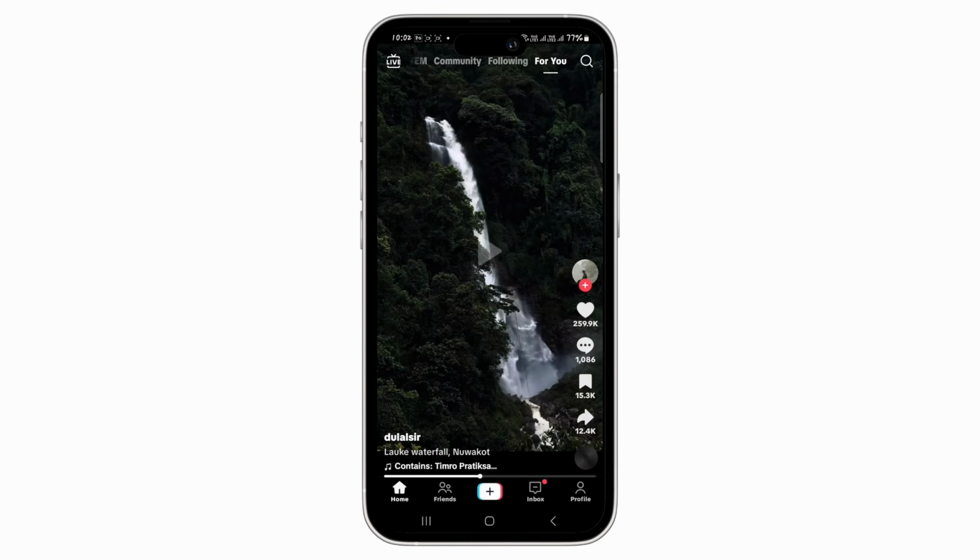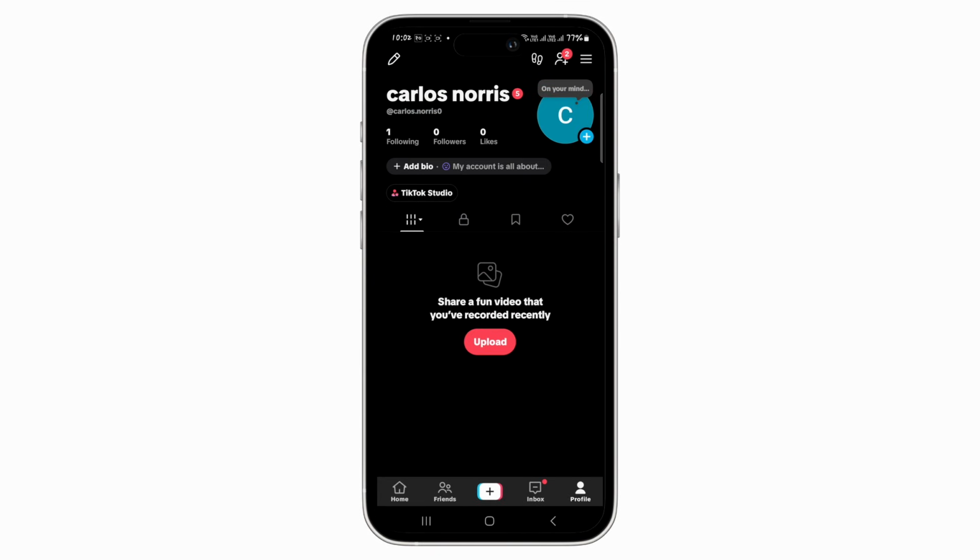Go ahead and launch your TikTok application on your device, log into your specific account. Then after, click on your profile from the bottom right corner of the screen. This will take you to your profile page. Now, in the top right corner, you'll see that footstep icon to access your profile views. Go ahead and click on it.